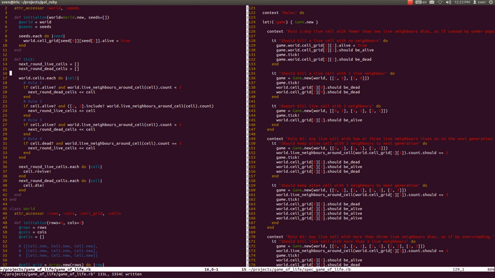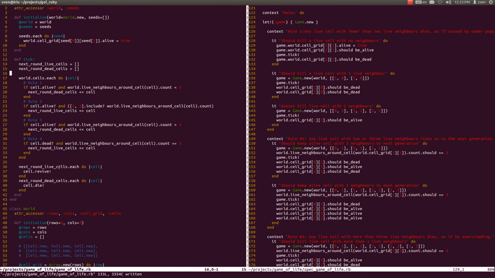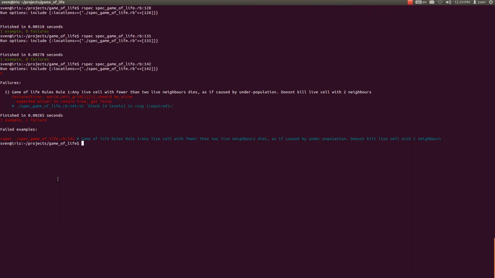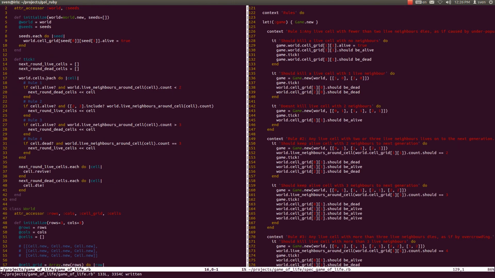And at the end of the tick method, I iterate through each and every cell within both arrays, meaning an array specifying next round live cells and an array specifying next round dead cells, and then make these cells alive or dead.